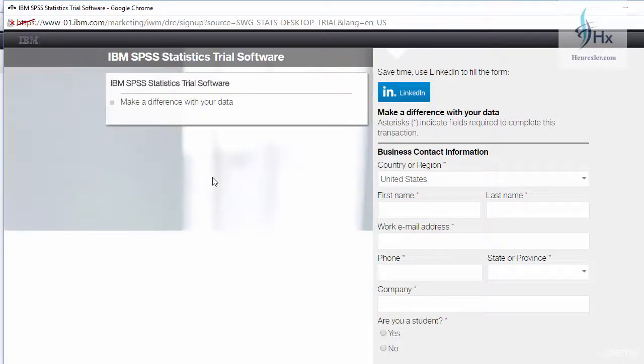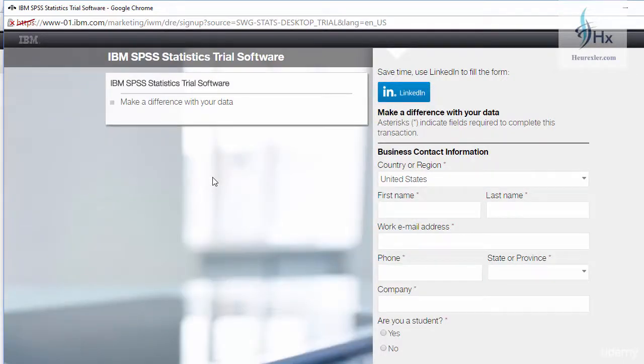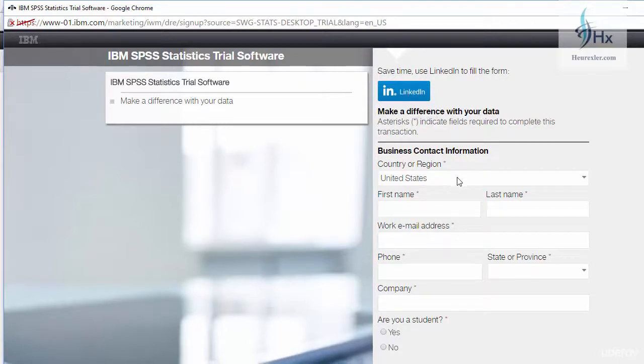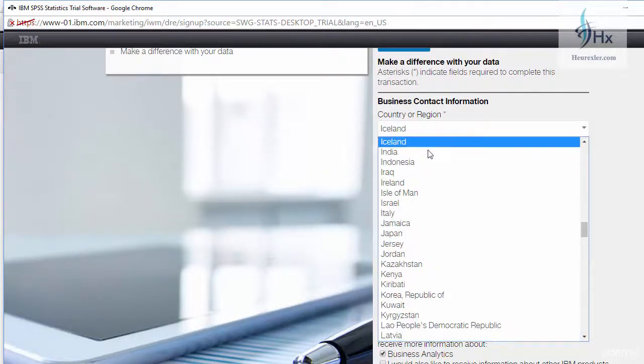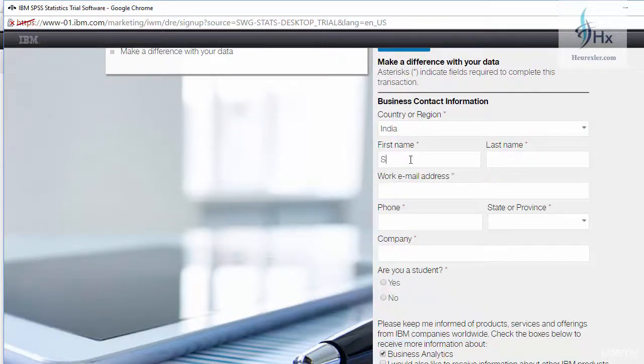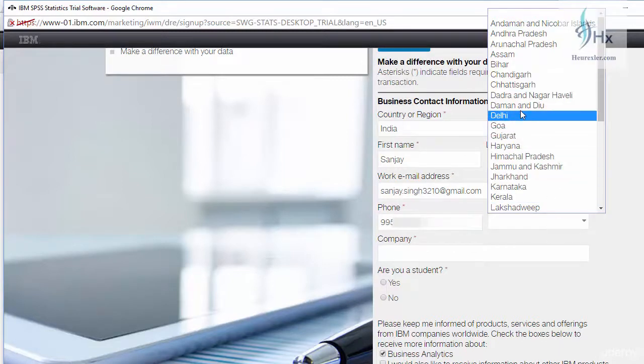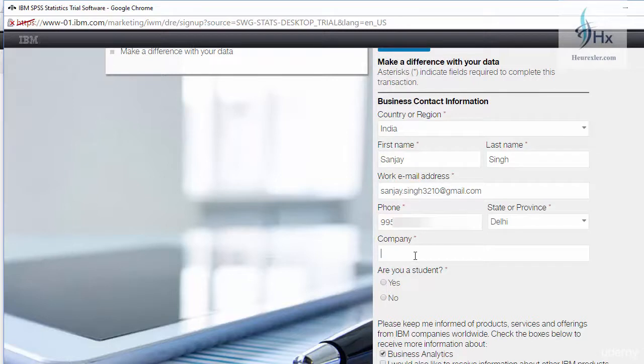For downloading IBM SPSS software, you need to first register with your IBM ID, and if you don't want to register with your IBM ID, just to save your time, you can sign up with your LinkedIn. So you can select your country and region, write your name, then your email address, write your phone number, select your province, company.